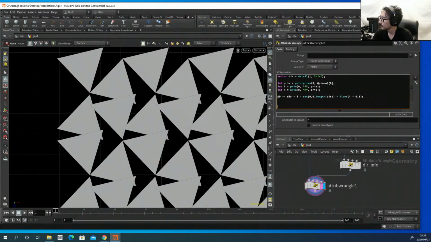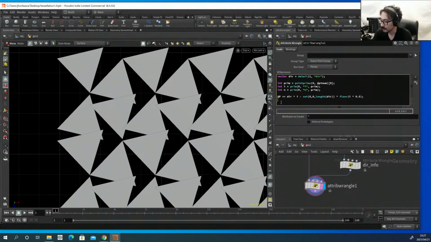Okay, open up. What I need to do is additionally calculate the value right here, and see what kind of movement I could use for these. First of all, I can see there's an offset right here vertically, and I can assume that the distance between those points is close to or the same as the length of this vector. So the first thing I would like to try is to move these points in the positive z direction using set 0, 0, length of direction multiplied by n. Let's see what happens.